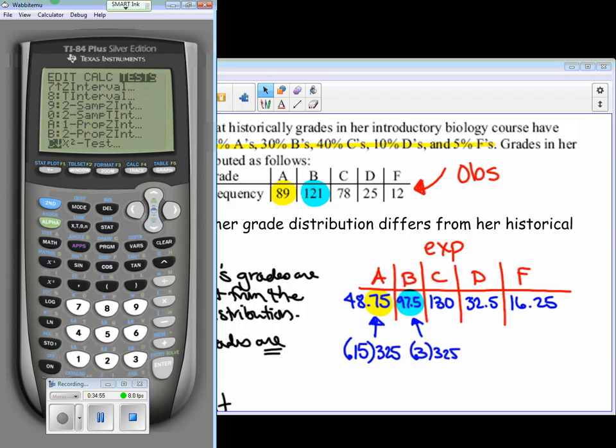Option C is a chi-squared test. That's not the one we use here. We use the goodness of fit test, which is option D. The GOF, goodness of fit test, is a new option, okay, which means if you have an older calculator at home, it might not be on there. Just keep that in the back of your mind, okay? It's new within the last, I think, 5 years or so.